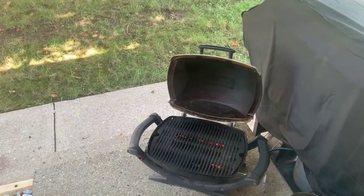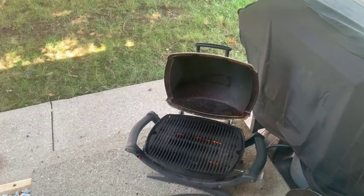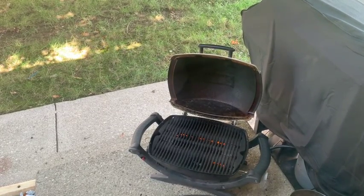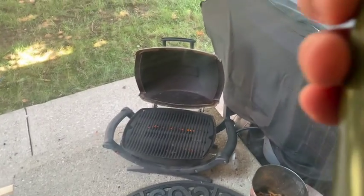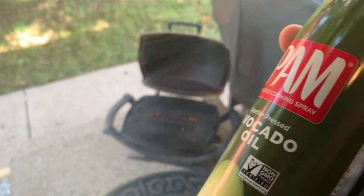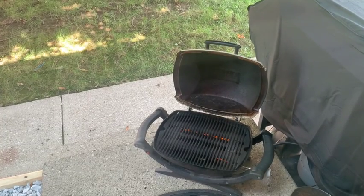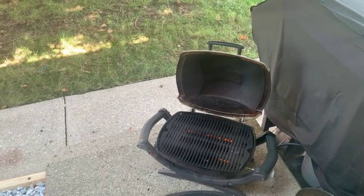After cleaning it with Citrus Safe, they say to basically do a little burn in for like 20 minutes. So it's already like 9 minutes. I'm gonna hit it with some. There we go, finally focused. And then I'm gonna let it go till it's quit smoking.